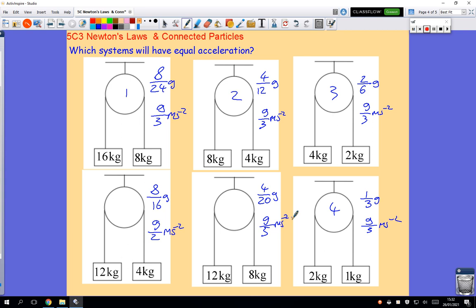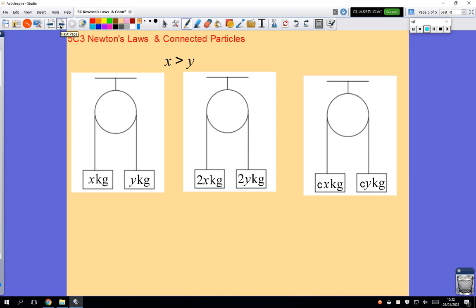How am I doing that kind of thing in my head? Well, let me very quickly go over a general thing. If I look at these two, where x is greater than y, again, I'm going to just stick the forces in here. We've got tension pulling up on each of them. Pulling down here, we've got xg. Pulling down here, I've got yg. That's the weight, the mass times gravity. Again, if we think about it, x is greater than y, so the x mass will accelerate downwards. The y mass will accelerate upwards.